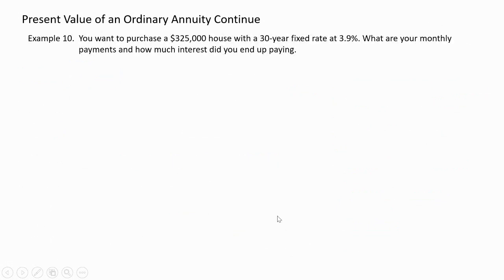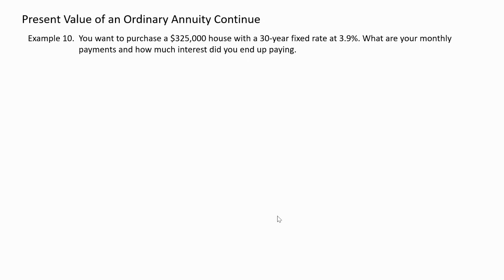Okay, now I believe I have one more slide here. I did the examples, guys, on buying a car and buying a house because that's our ultimate goal as human beings, right? To have a real nice house and a real nice car. When I teach these courses, I get real-life examples from the students. I remember this one because a student said they wanted to purchase a house for $325,000. So that's where I got this example from. Say you want to purchase a house for $325,000, a real nice house here in El Paso, with a 30-year fixed rate.